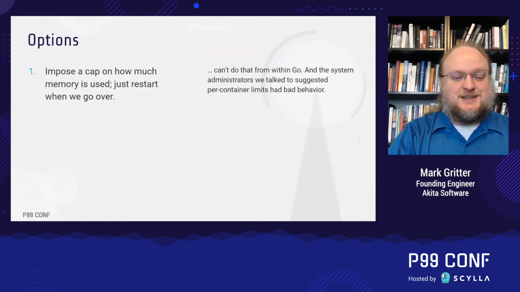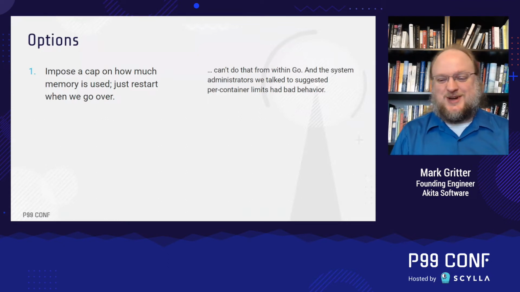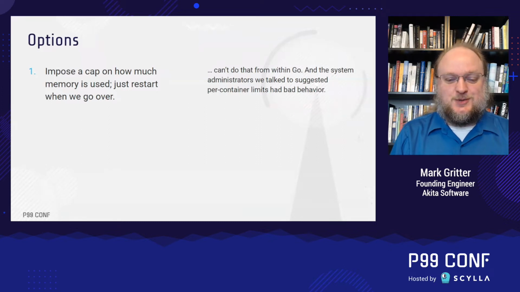Our focus was primarily on learning the structure of an API, so crashing and restarting once in a while could be okay. We were running as a container in a Kubernetes environment, so we could impose a hard limit on the container's memory usage. But the system administrators we were working with gave negative feedback on this idea. They said that their systems tended to misbehave when a hard limit was reached. They needed our process to police itself.